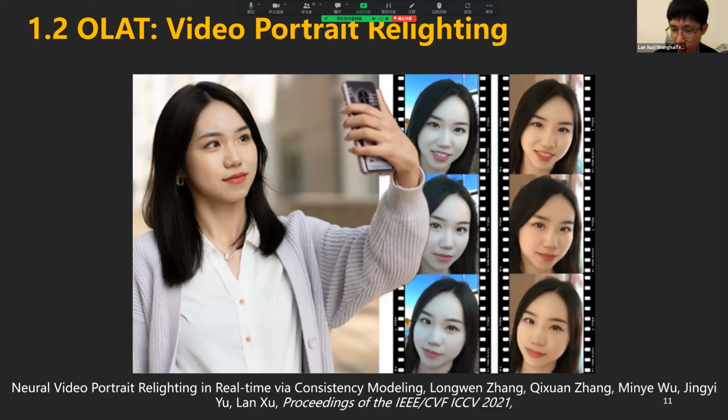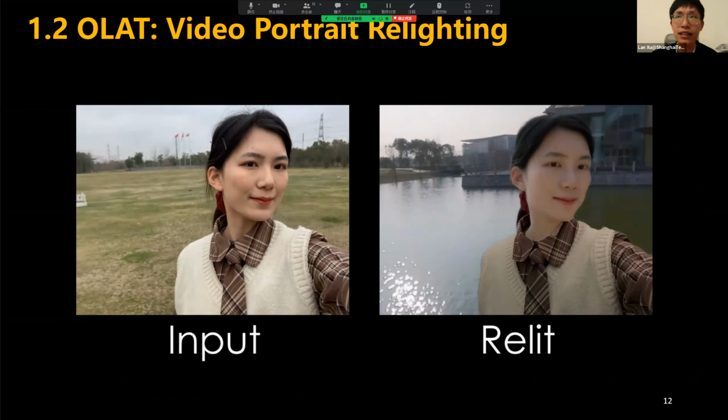Because we use high-speed cameras, which provide high quality free-view video data for the OLAT shots, finally we managed to train a network which could provide a video version of portrait relighting, in real time, and it can run on a mobile device or a laptop. Let's see the demo first.